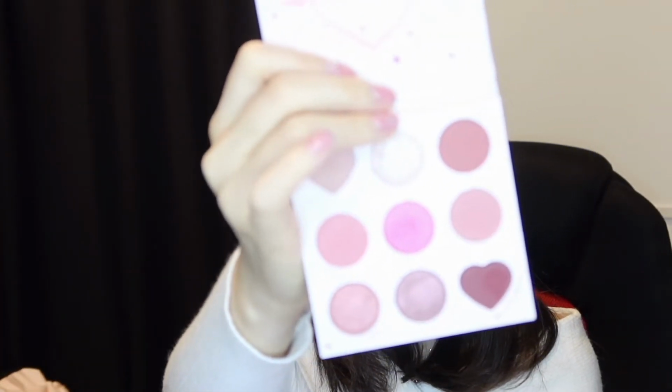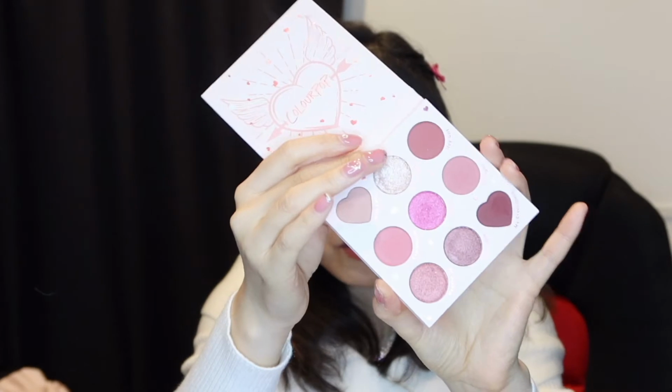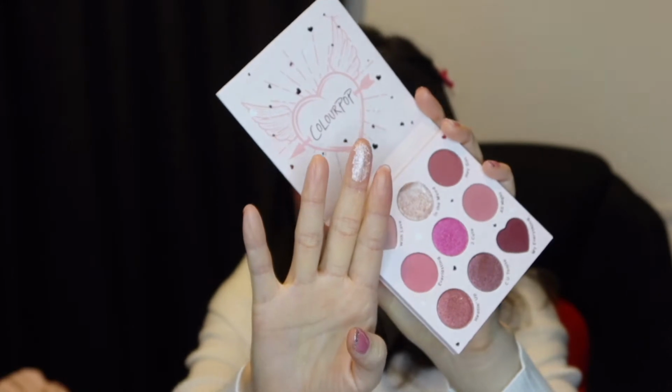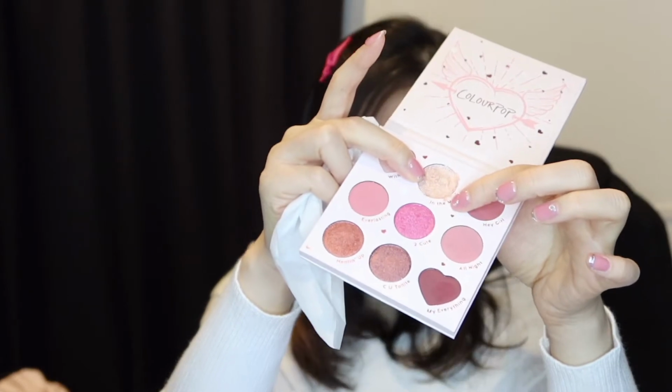And even in the Mood, which is the lightest light pink shimmer shade up here, which I use to highlight the center of my lids, I didn't need any extra concealer or primer or anything to get it to show up against the darker mauve base that I had already laid down. It really holds its own as a topper shade. It's also really blinding and bright, almost white when reflected in the light, so I really appreciate that I didn't have to do anything extra for it to show up on my lids the way it looks in swatches. The only thing though is that it is very loose in the pan. It seems to be the softest formula of the 9 shades, at least in my palette, so just be careful when you're working with it.